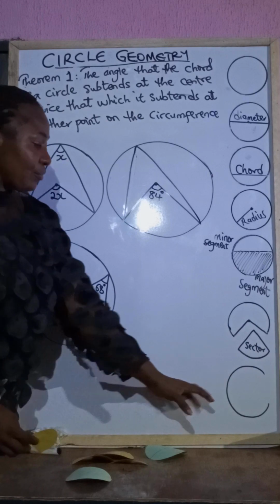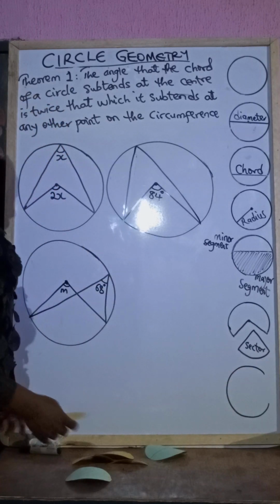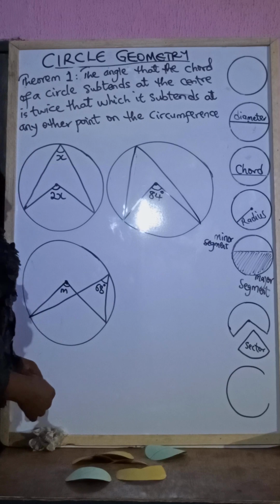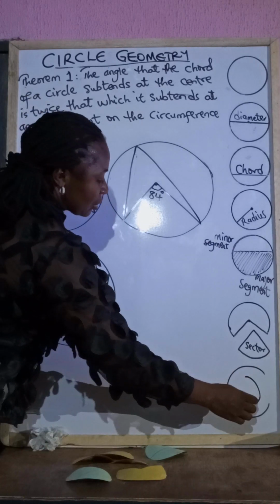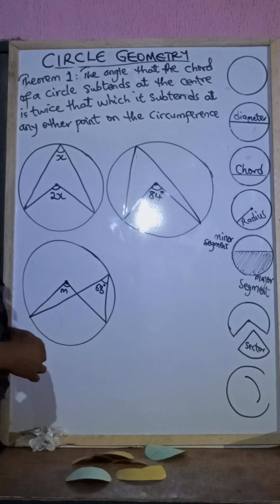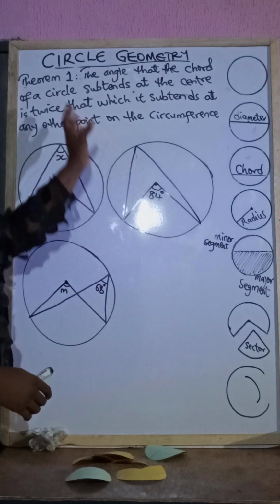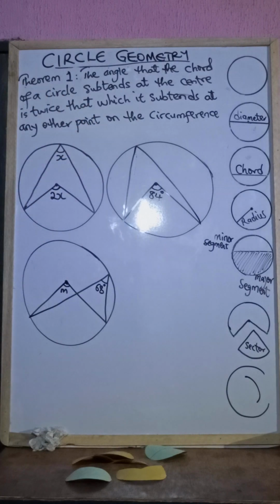We also will have what we call an arc. As long as it is not closed, it remains an arc, no matter how close they may be, and no matter how small, it is also an arc of a circle. So these are the basics we need to know before we go into the circle geometry proper.